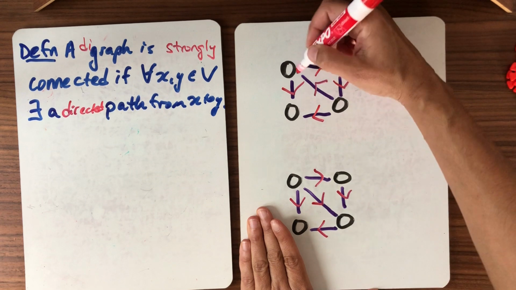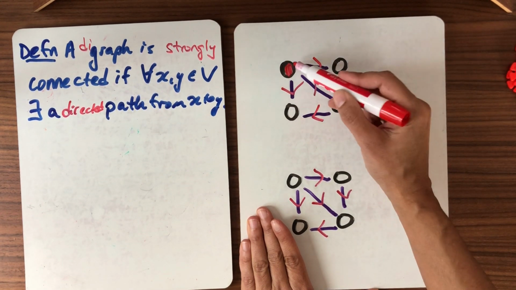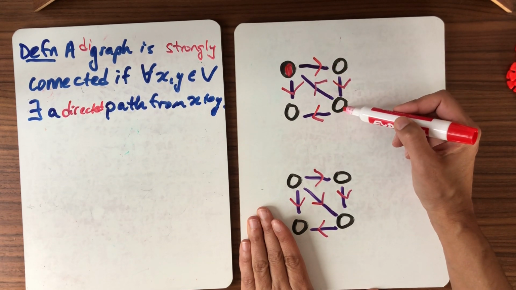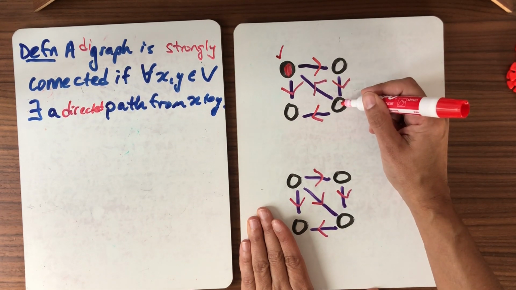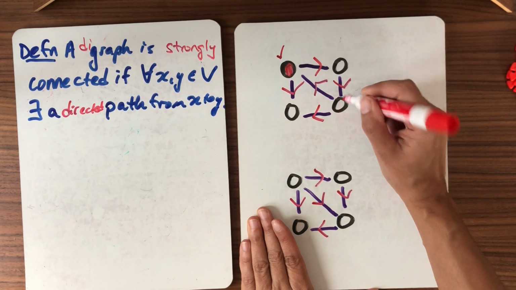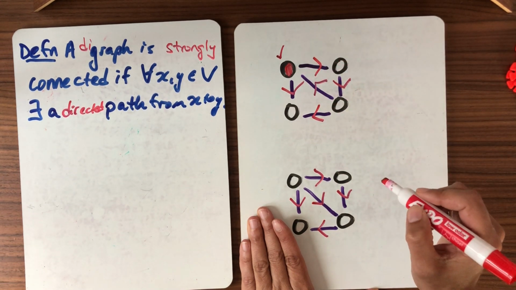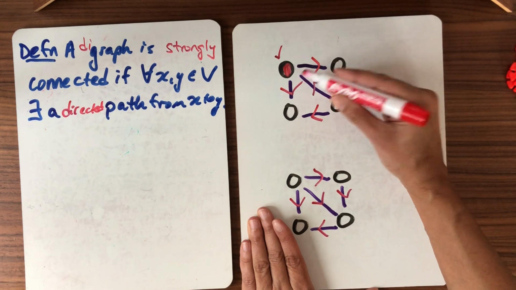So if we start, say, at this guy, can we get everywhere? Well, I can certainly get down here, and I can certainly get over here. Can I get here? Well, sure, I can go this way. So this guy, check. He can get everywhere. This vertex, you can just check. Again, I can go here, there, or all the way over here. So that one works. If we're here, we can get all the way to there, to here, and to there.